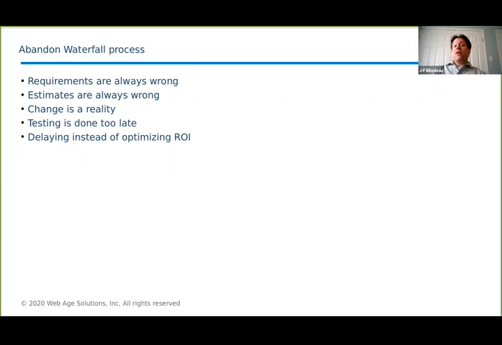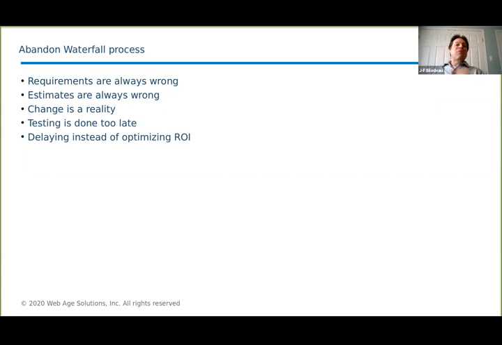For example, if I estimate that something is going to take 3 months, what's my range of error in there? The bigger the estimate, the bigger the range of error. The shorter the estimate, the narrower the estimate in terms of cost or duration, the narrower the chance of error. Another reality, change. Change happens. In my career, I've been developing software since at least 1993 professionally.